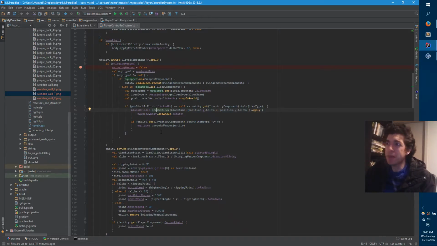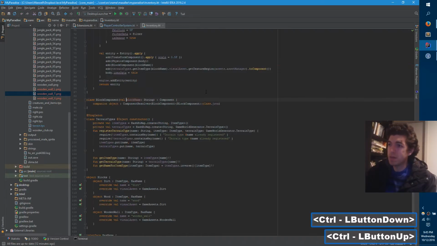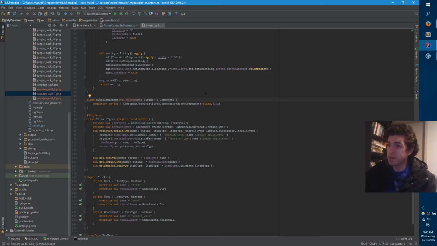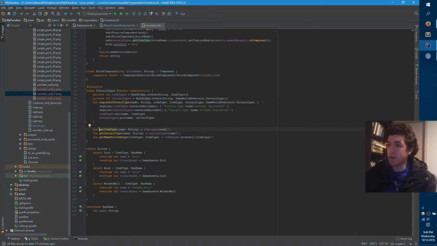So this is going to be a bit hard, actually, because you have to keep track of rotations and you have to keep track of the relationship between the 4 different blocks. So what this is going to be like is I'm just going to sort of hack it up for starters, and then I'm going to come up with the right way to do it later on. So let's see. So the various block names, these are just strings, but the item types are a bit more strongly typed.